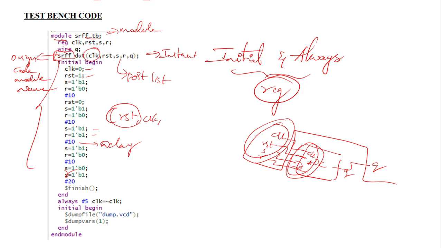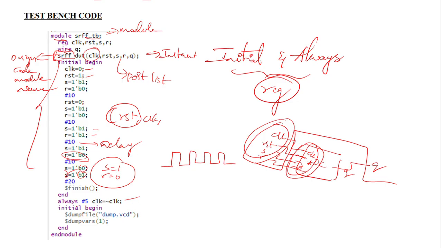But if you give an S value, it will override this S value and it will consider the R value as previous only. See here, R equal to 0 and S equal to 0 is overwritten by 1. So here is the combination that is going to execute. After 20 nanoseconds of delay, I finish the execution. So at the end, your clock is not going to be 0 only. It will toggle like this: 0 1 0 1 0 1 0 1, like that. So that's why we have to write this line.